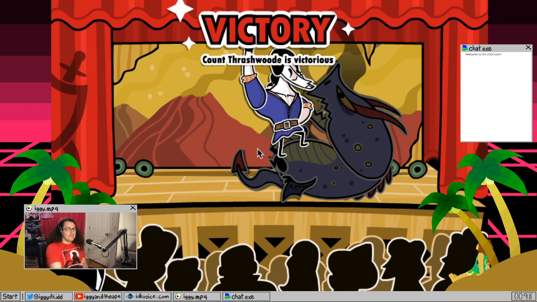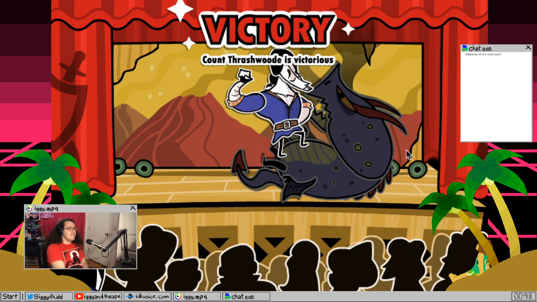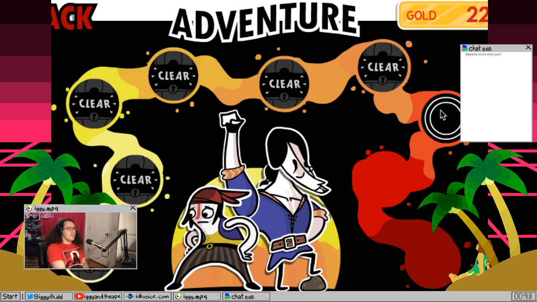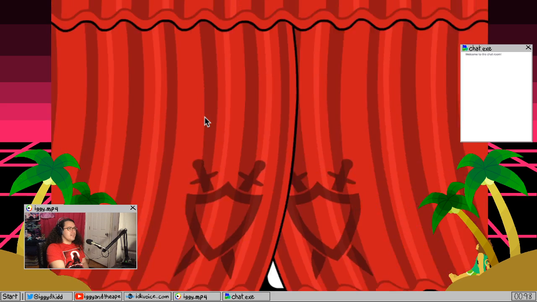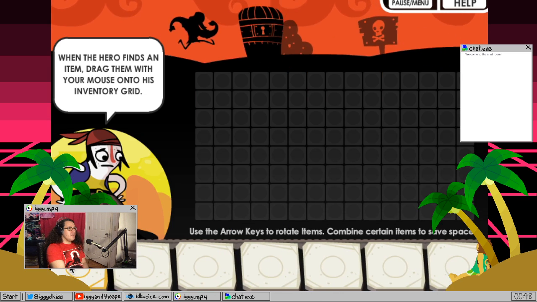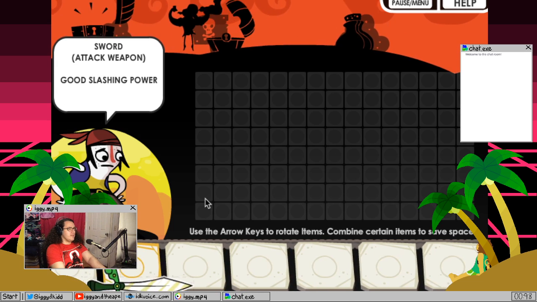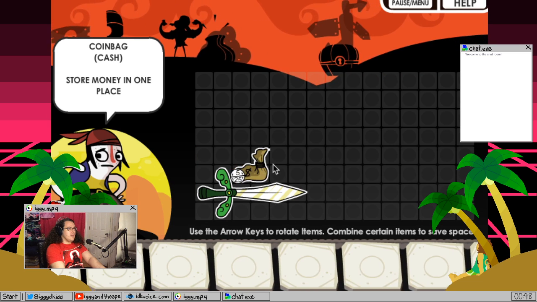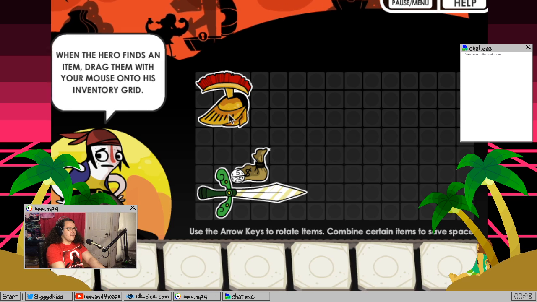Proud of himself. Very fun. It's not like I did anything to help. Ah, the saltiness is high with the player character in this. Yes, all right, three more levels. Strong against defense, weak against attack. So we need to hit him with the defense items. We don't need too much attack, but I'll get a couple big ones. Now that I know these are coin bags, it really would have been helpful earlier, but whatever.